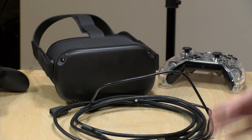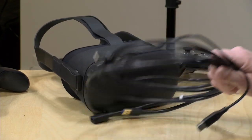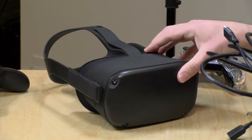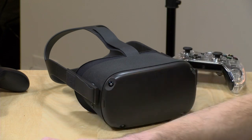So what I wanted to do today was play around with the Oculus Quest and capture some footage because they've just added the ability to connect the Quest up to your PC, and you can now use the Quest like it's an Oculus Rift. And I think that is a really cool development. So that is what we're going to play with today.